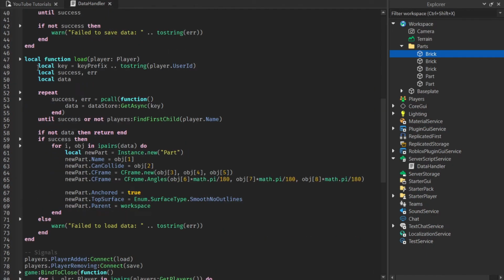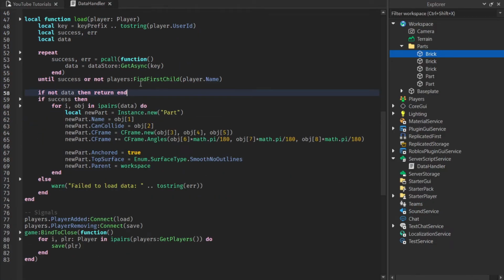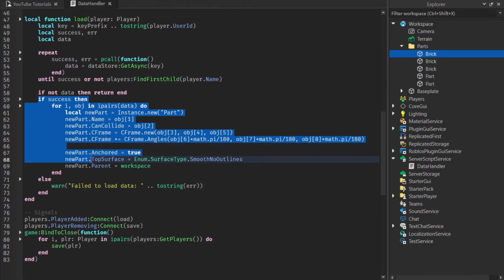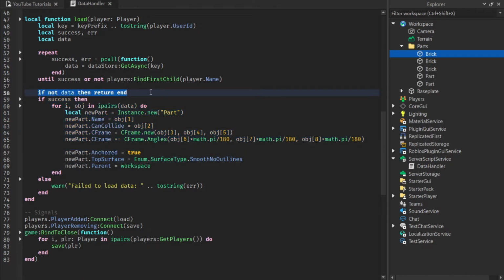Then in load, we do the inverse of our save function. So we create our key, then we get our variables here, our data variable here. We get the data that was saved, but only if we succeed. Then we check if there's any data in our table, and if there is, then we move on to this. Otherwise, we just don't do anything. We just return.